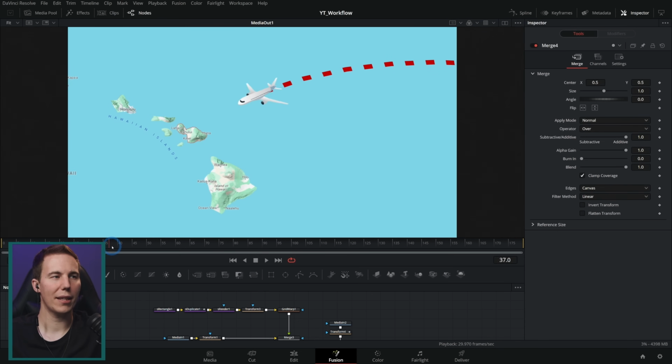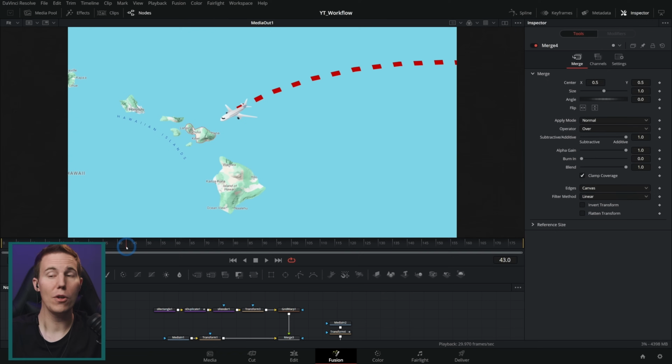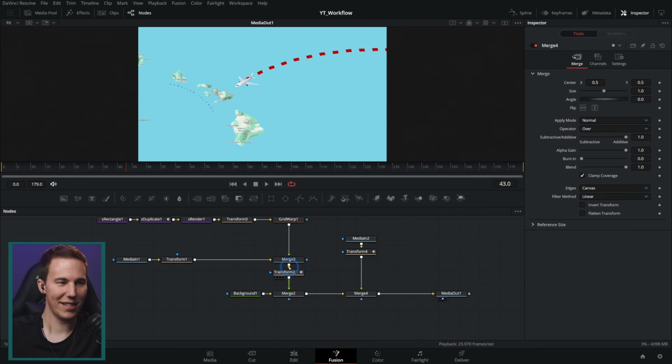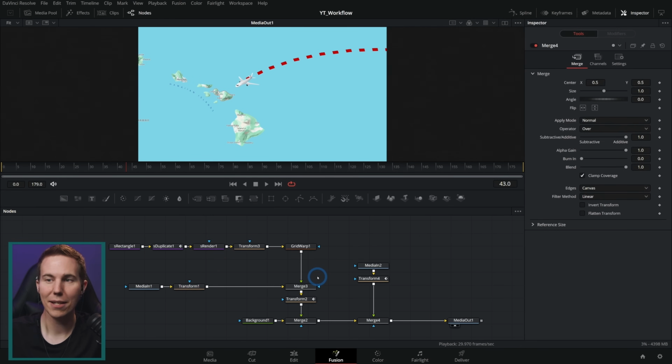And you can make stuff like this and so much more in Fusion. And if you want to make cool stuff like this, well, Fusion is the best place to do it. And if you're new to nodes and this kind of interface, this can be pretty intimidating. But there's really only like 9 nodes that you need to know to make so much stuff in Fusion.